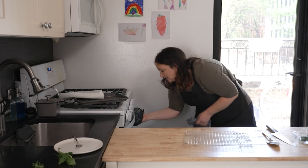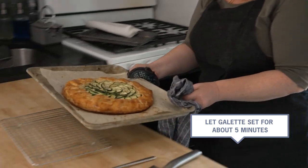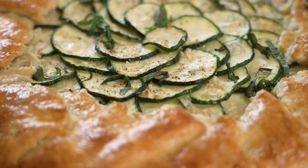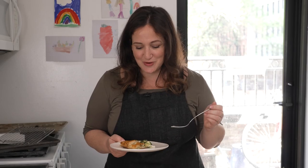Checking for doneness — I think it's done. It looks so good! We're gonna finish it with a little basil. This would be so nice to take to a picnic or potluck. This wants to go to the park with your friends — they're gonna be so happy you brought something summery and seasonal. This is so good; there's so much flavor in there. The crust is so flaky. People will not believe that you made it yourself and that it was really easy. And you don't have to tell them.